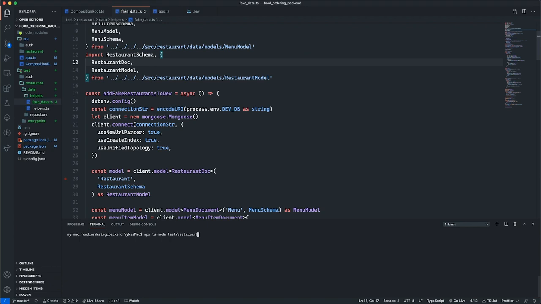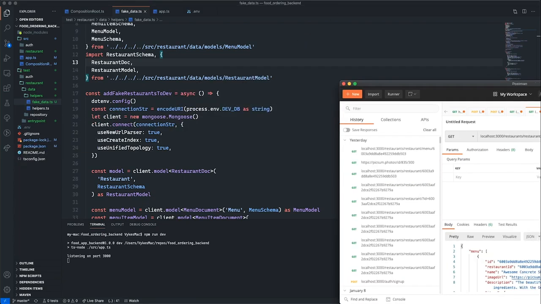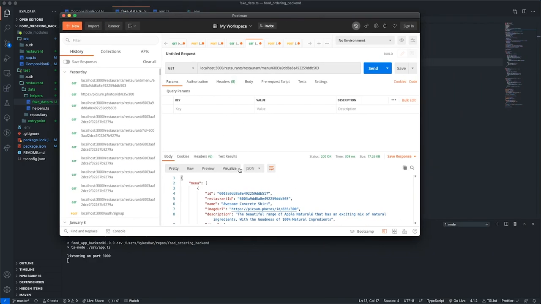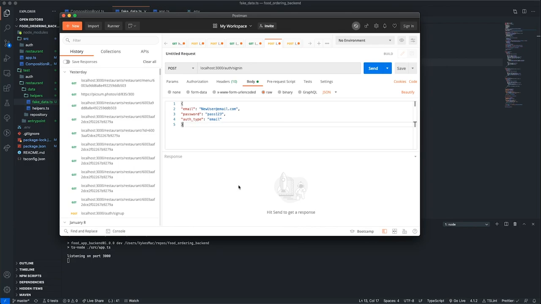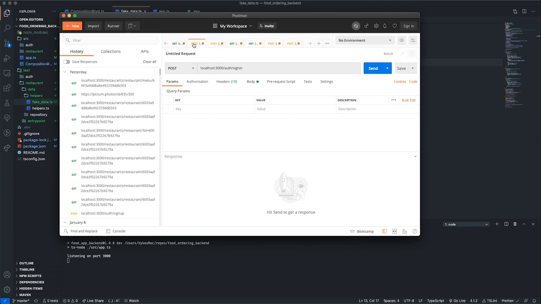So now if I start the server, npm run dev, inside of Postman, you will first have to sign in so that you can get a token, because if you do not, or sign up, since there's no user currently inside of that brand new database.